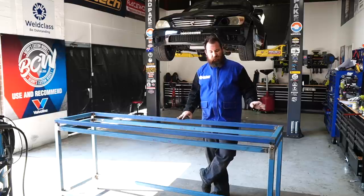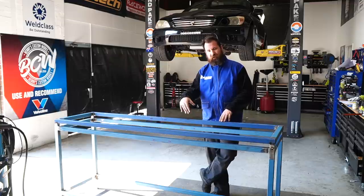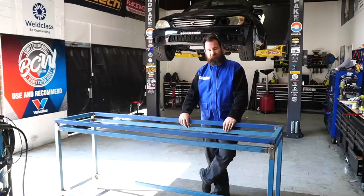Then I'm going to cut through those tacks, flip it over and give it a full weld out. We've got our bench top cut now as well, so that's going to fit into this top section. It's basically going to be a flush fit with a little bit of a recess, so it'll stop tools and things rolling off this thing at the track.